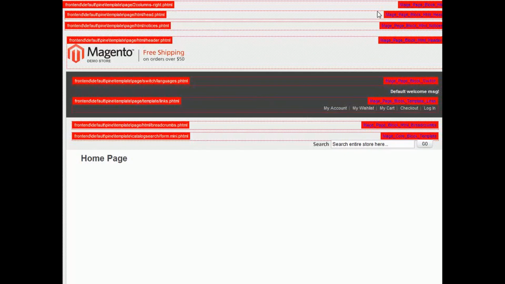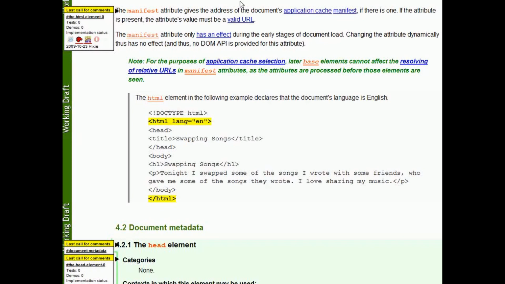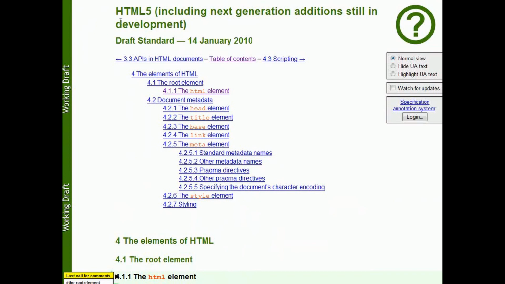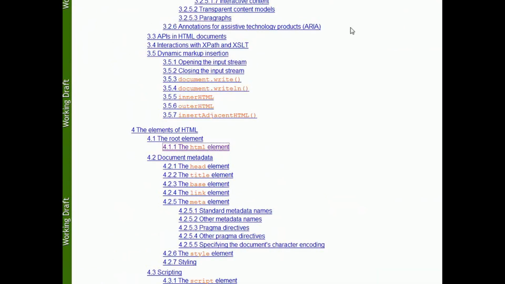Okay, so the next thing that we're going to want to do is we're going to want to make use of some of the semantic sections that are available to us with HTML5. So in XHTML strict 1.0, which is what we were using, we would mark up sections with divs. But divs don't really tell you anything about the section that you're dealing with. They don't tell you what it does or what it is or what it means. And there is a way to do that in HTML5, and we're going to try that.